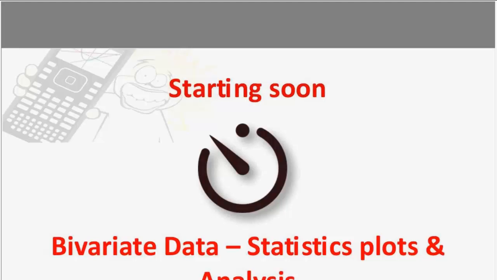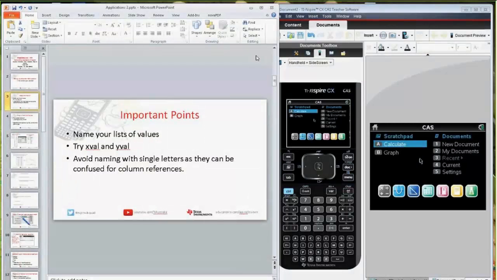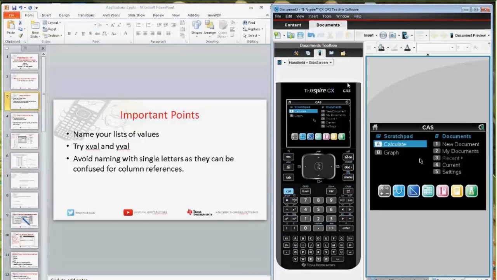First we're going to take you through setting up a bivariate data question, what to do on your calculator. I'm just going to minimize my PowerPoint and bring up a copy of the emulator so you can go along with me as I go through the questions. Handheld this side, a copy of the screen, a bit larger on that side, so you can actually see the buttons I press as we go through.